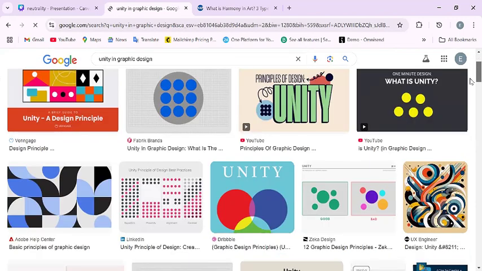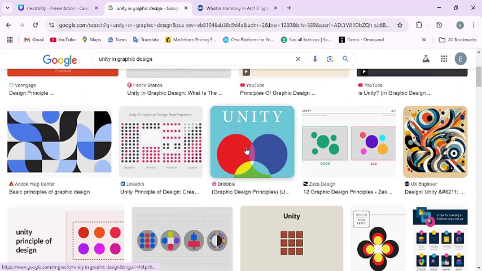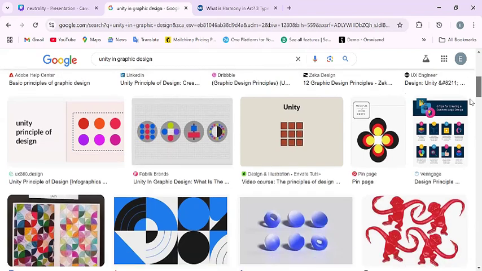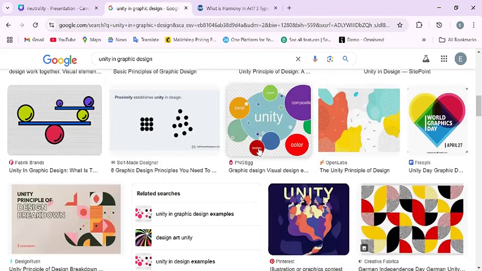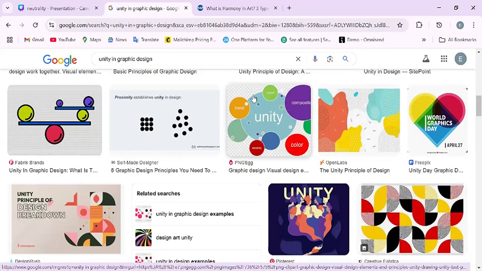They must relate to each other in that they are either similar shapes, similar colors, or even if they are contrasting, they must have a unified idea behind it: this is the same thing you are seeing, just in a different form, but they are all together, either in color or in shape, most of the time.